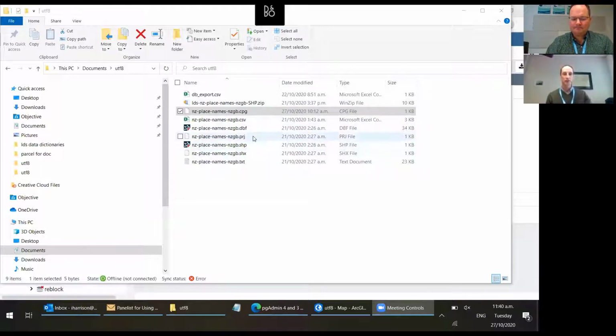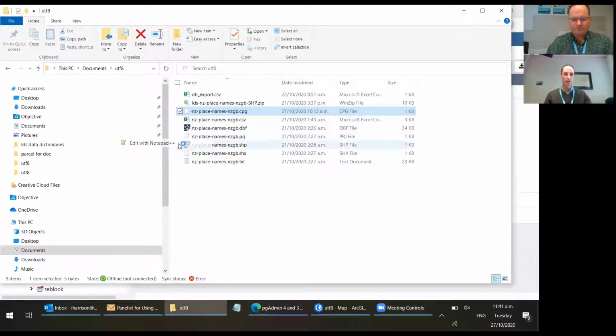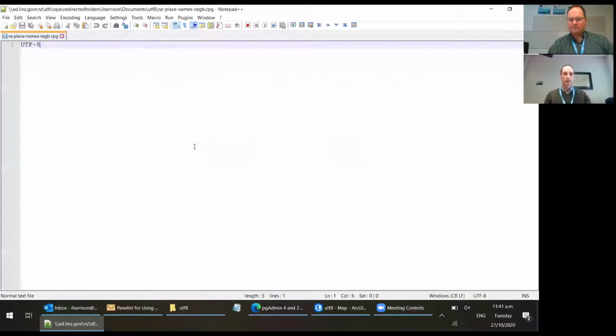If you open up a shapefile and you see there's some corruption with the macrons, just check to see if there's this CPG file, which is short for code page. And if there is, you can open it in a notepad, and all it contains is the character encoding to use. Here, UTF-8.